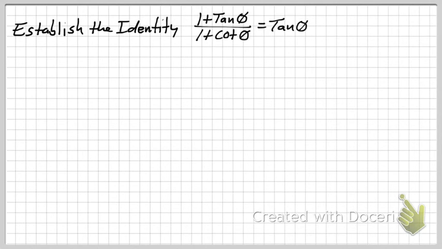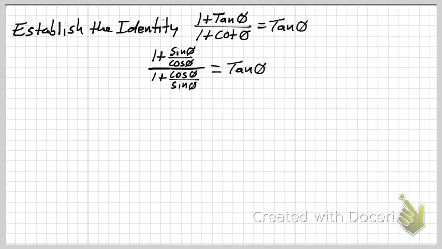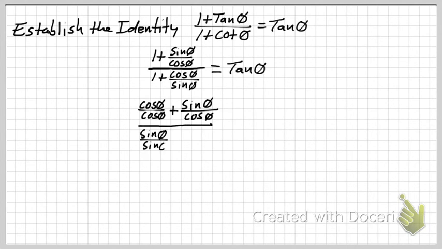Okay, so what are we going to do as an alternate strategy if that doesn't work? Well, I always like to put things in terms of sine and cosine if possible. So that's what I did. Now what we're going to do next is perform this addition of 1, and that's kind of the purpose of this problem and its demonstration. What I want you to notice is the 1 in the numerator expression and the 1 in the denominator expression, I set it up to add.